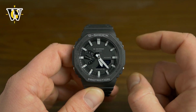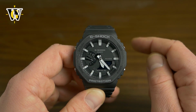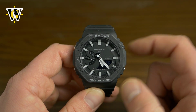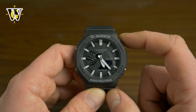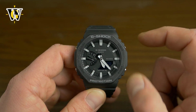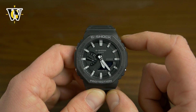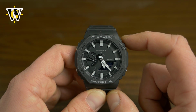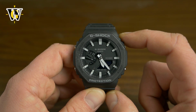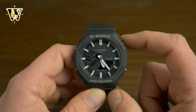Now, in that last video where they get shaken to death, both watches survived, and the regular Casio actually survived even being dropped from the building, but it didn't survive the cooking because it was only a 50-meter water-resistant watch, whereas a G-Shock is 200-meter. However, many people commented on the shaker test that those are digital watches and that is why they survived, because they have no moving parts, and that I should do an analog one. So guess what? I came up with the idea to put this into that same shaker because it has hands, it has a motor, it has gears, so it has physical things that can go wrong.